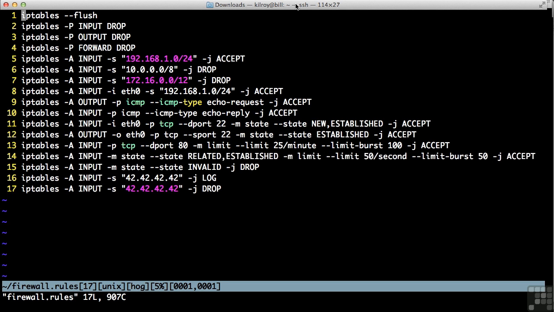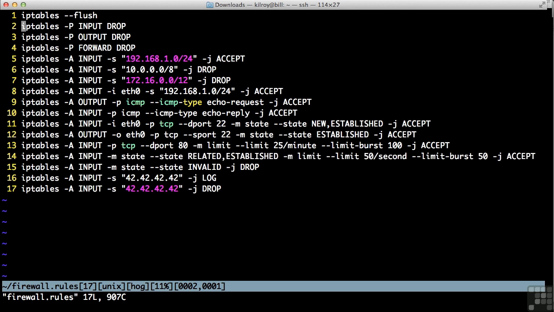First of all, IP tables rules are created by running the IP tables program and either adding or inserting rules or making changes to policies. So at the beginning of every line here, you'll see IP tables. This isn't a rule per se as much as it is a command and a set of parameters that's going to put a rule into place in memory for the Linux kernel to obey as it's looking at network packets. So the first thing I've got here is just a flush. We're going to flush all of the existing rules.